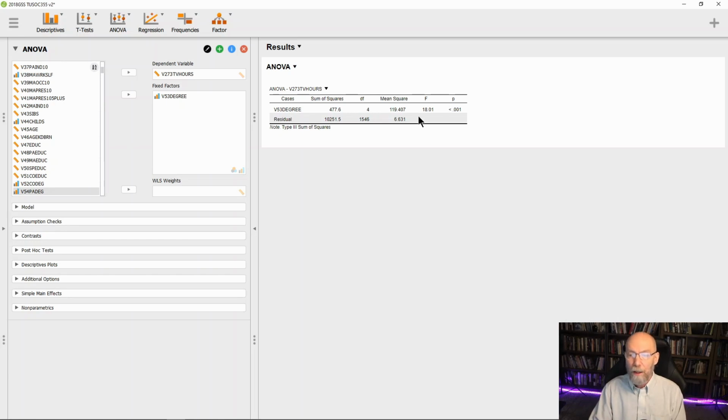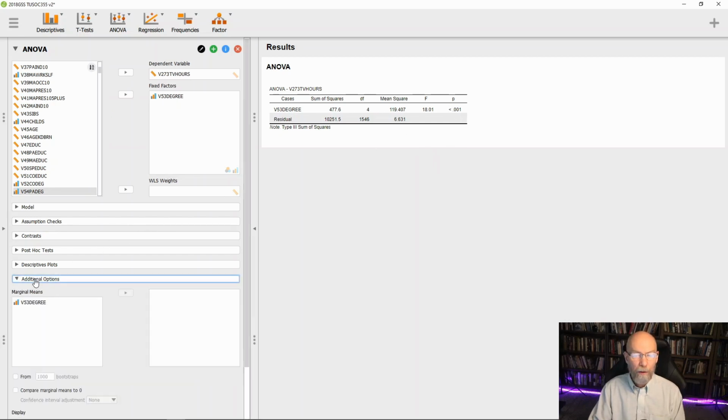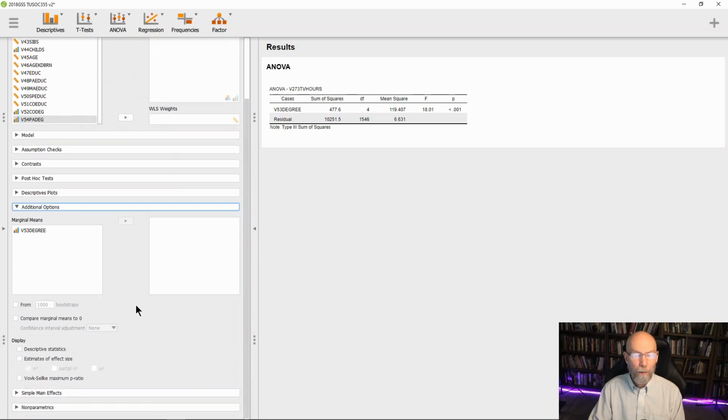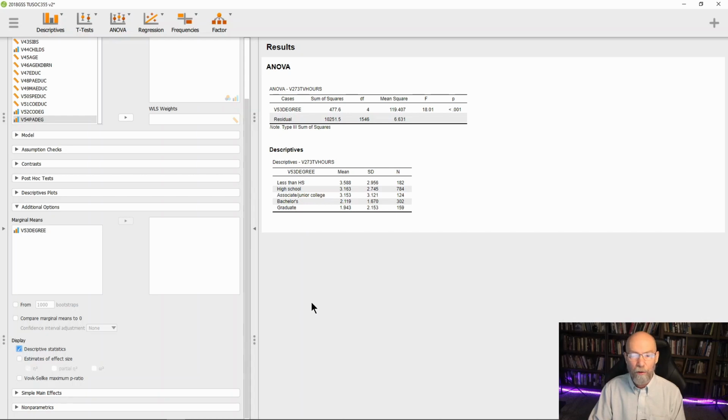Now, you can see that I now have the bivariate results for degree and TV hours, and it shows what it showed before. But I needed a few more things. Because I wanted to be able to see the shape of the pattern, I also wanted some descriptive statistics. I wanted to be able to see the means and standard deviations, because knowing that it is statistically significant all by itself doesn't really answer any practical question. Fine, it's not the null.